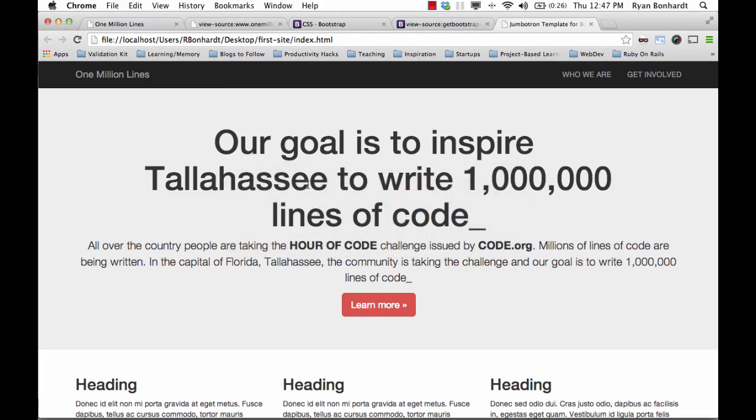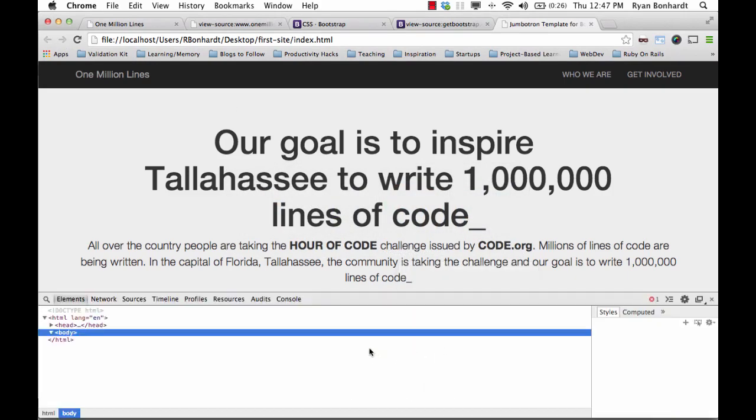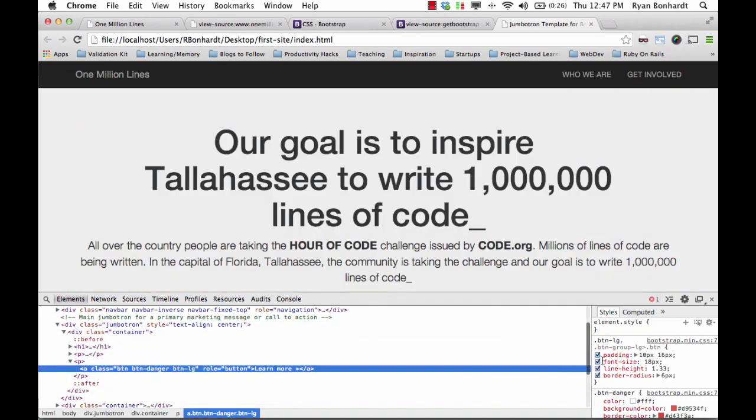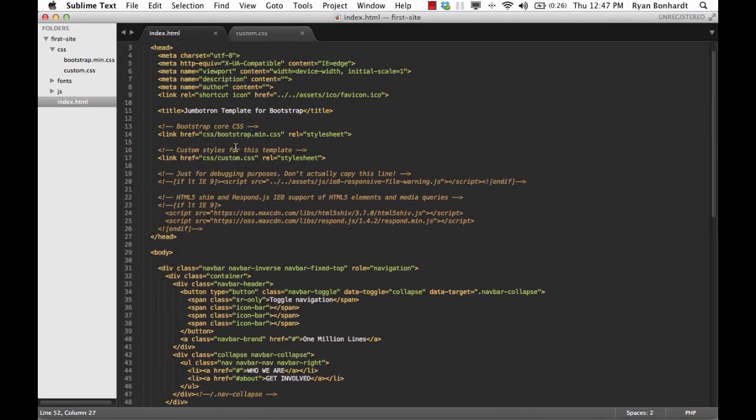So we have this button here. We have a button large with a font size of 18 pixels, and that's in the Bootstrap document. So we have the Bootstrap document, and we have our custom.css document here.